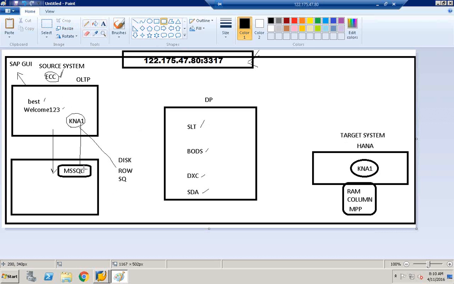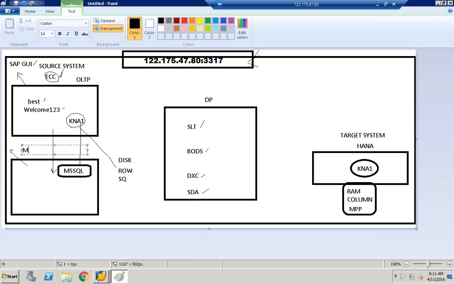So let me log into MS SQL. We have a database which is MS SQL. To log into MS SQL, like SAP GUI for ECC, we have a UI called Management Studio.